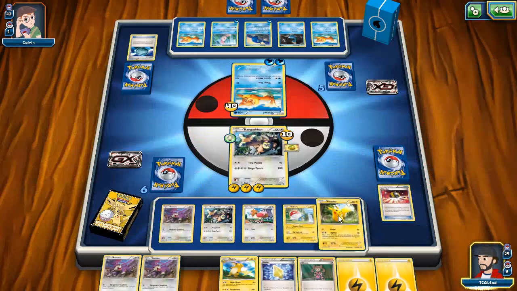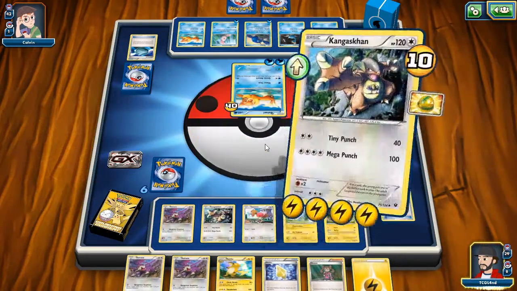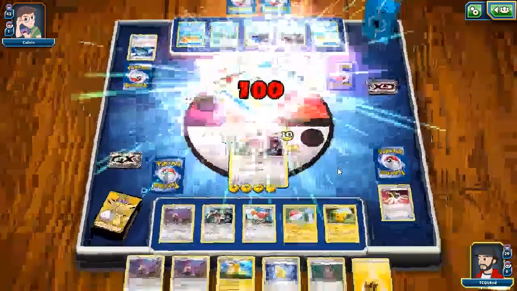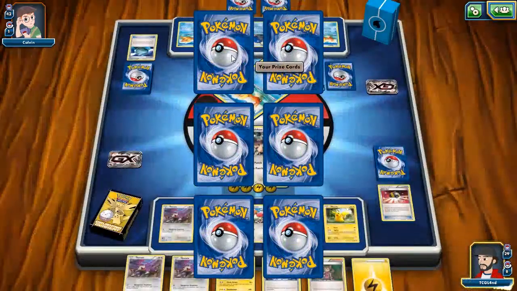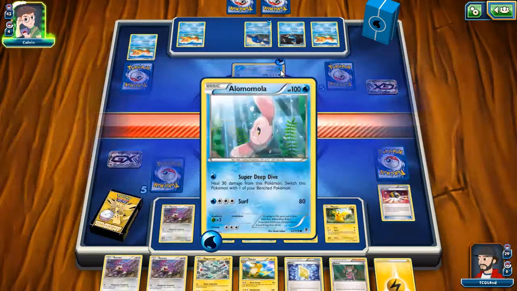Play the Pikachu. Put the Electric Energy onto Kangaskhan. And then Mega Punch for 100. Don't need to Mega Punch for 100, but I'm going to. And that's it, really. So far, so good.